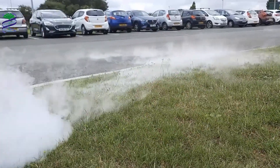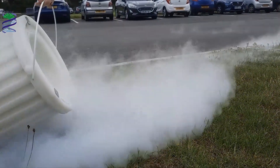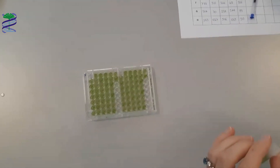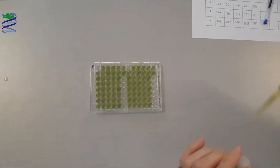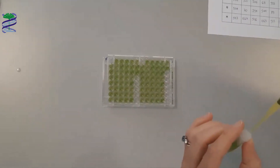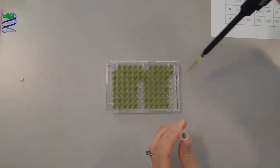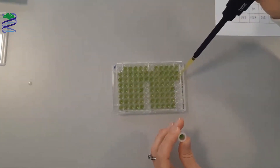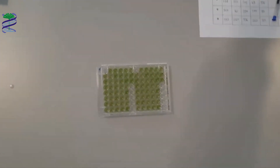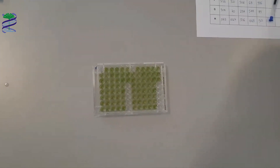It also looks really cool. This is a video of the time we froze some grass with our spare liquid nitrogen. And here's a box of frozen samples ready for storage. After we've exposed the discs to the stressful situation and stored them safely, it's time for us to defrost our samples and make some measurements. We took lots of measurements to properly understand every way that the plants had responded to the stressful treatment.